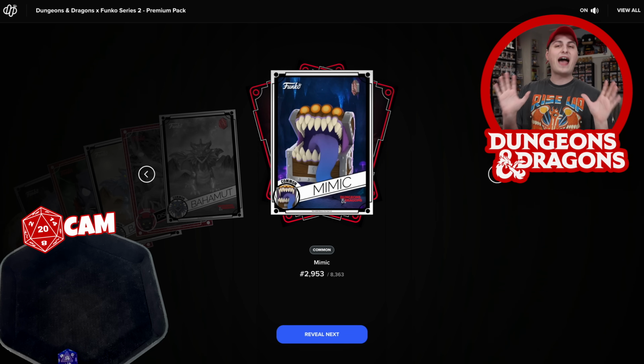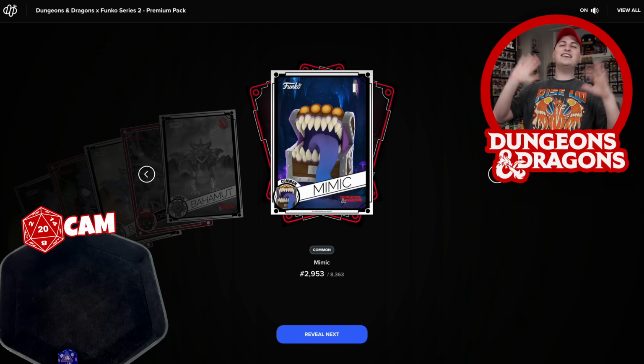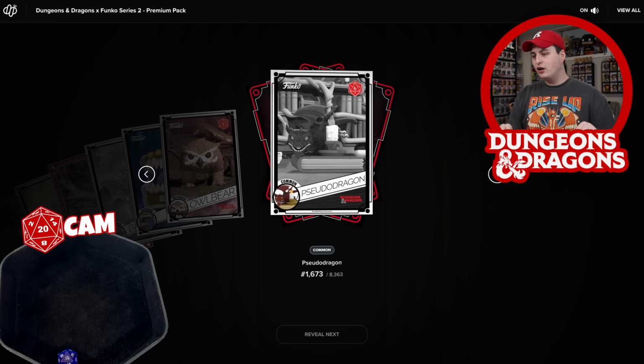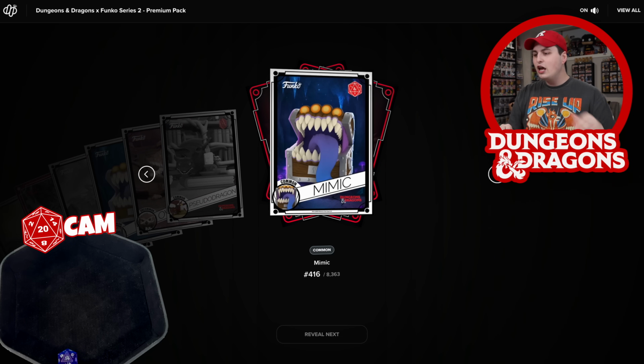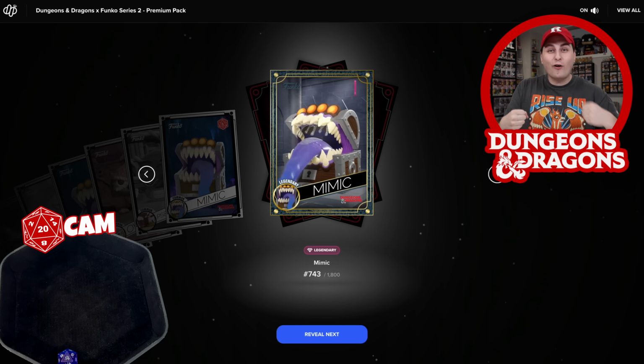Now, not the one where you actually get a physical pop. You'll know that right away. There'll be lights. It'll be shining. It's pretty obvious. But anyways, we've got Owlbear. Ooh, Pseudo Dragon. We've got Mimic again. There we go! That's that 14 talking.